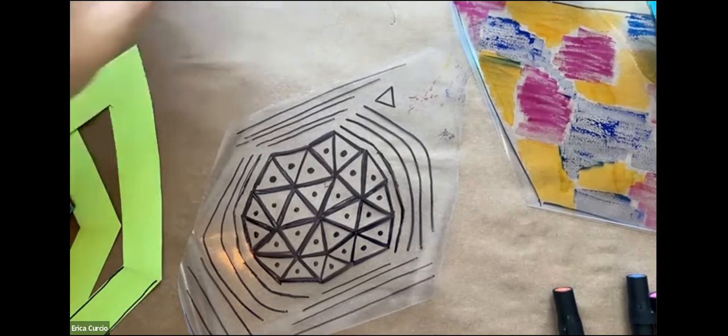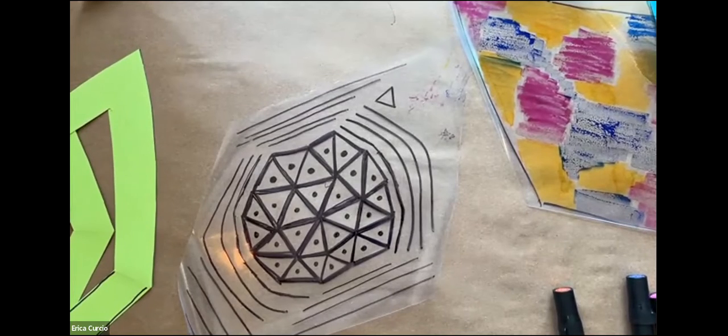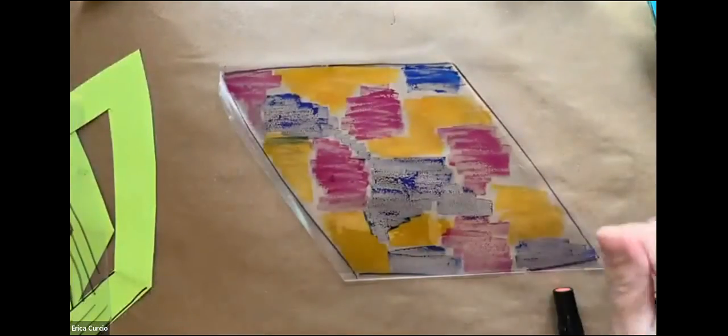Is everybody done with the coloring portion? Or I guess, is anybody still working? Nice, Marilyn. It doesn't seem like anybody's still working. I just don't want to get ahead of everyone. Okay, so now I'm giving 2 different instructions. If you are using glue, you're going to take this paper.